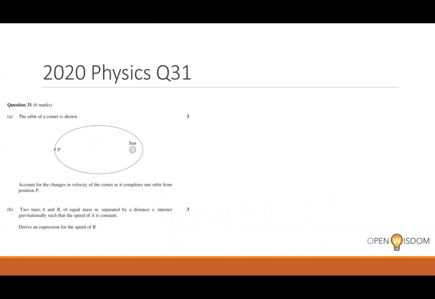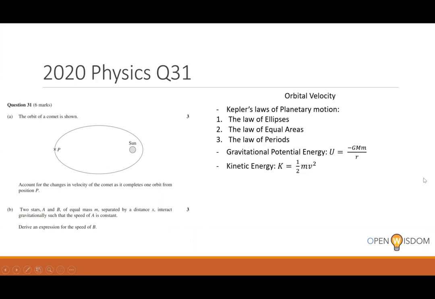So before we go into the question, let's go through a quick overview of the background knowledge. We see from the diagram here that it looks like anything to do with orbital velocity. And the most important part regarding that section, we have looked at Kepler's laws of planetary motion. The first one states that the orbit of the planets about the sun is elliptical in shape, with the center of the sun being located at one focus, which is the law of ellipses. And the second one is the law of equal areas: an imaginary line drawn from the center of the sun to the center of the planet will sweep out equal areas in equal intervals of time.